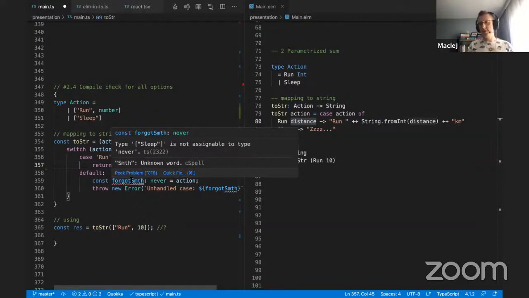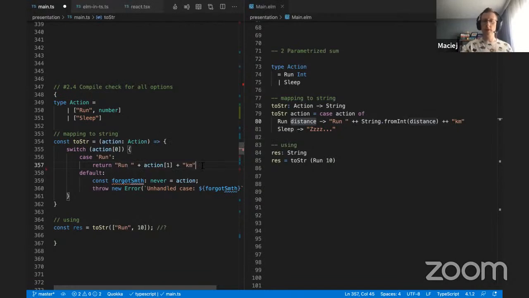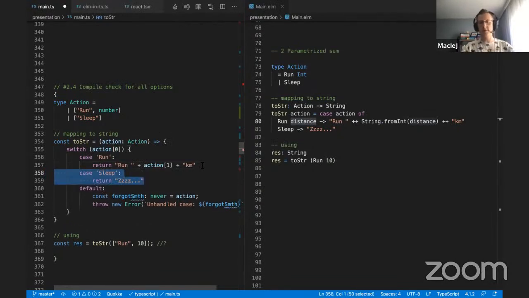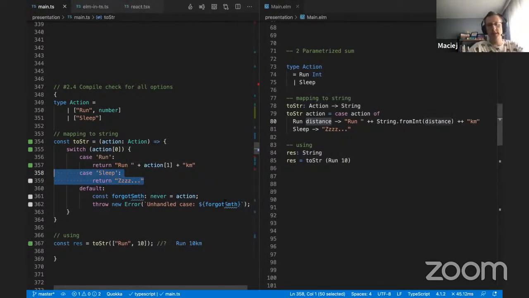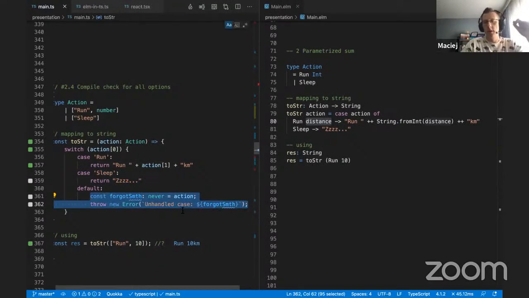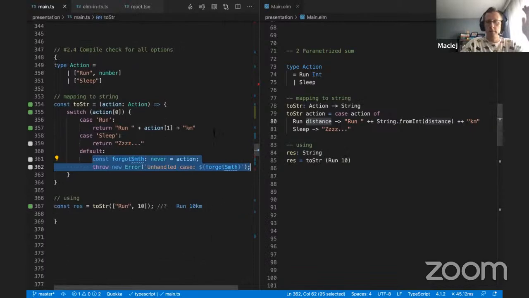And as said before, never represents dead code, and this is not dead code anymore. This default branch will be working. So the only way to cover this is to have this case. So this protects us quite well, but still, let's compare that, and we see that this looks scary.